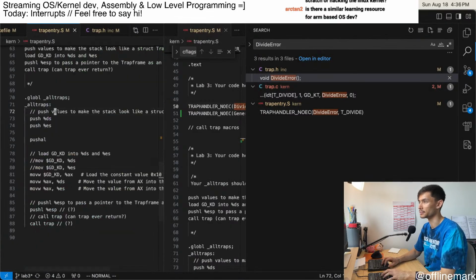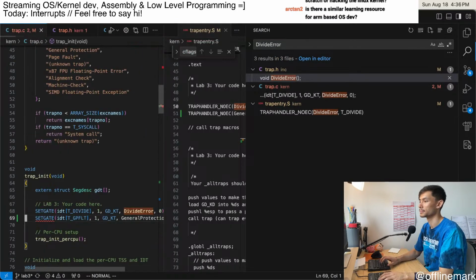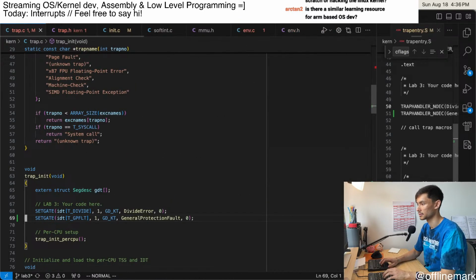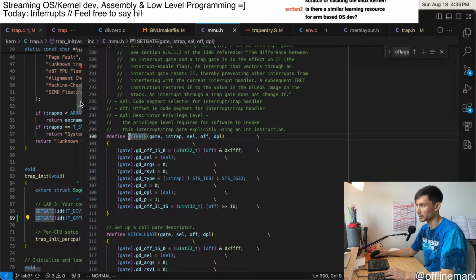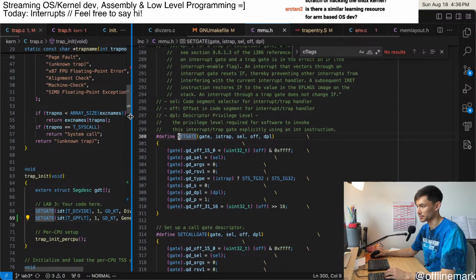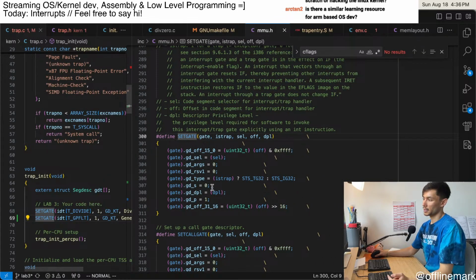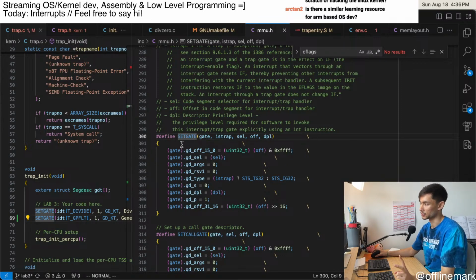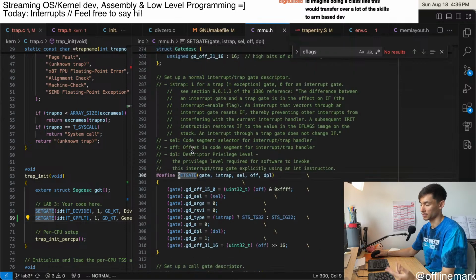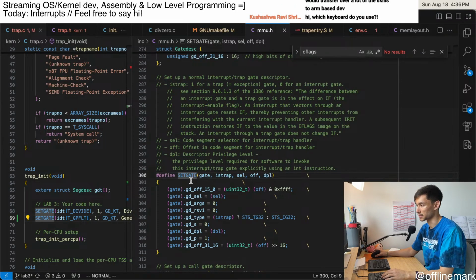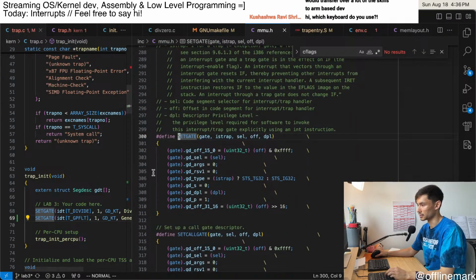Okay, so now we have our function prototype. I'm initializing it in the exact same way as previously, just to re-explain this macro. The first thing you pass in is the IDT descriptor, like the interrupt gate structure as we've defined in the IDT.